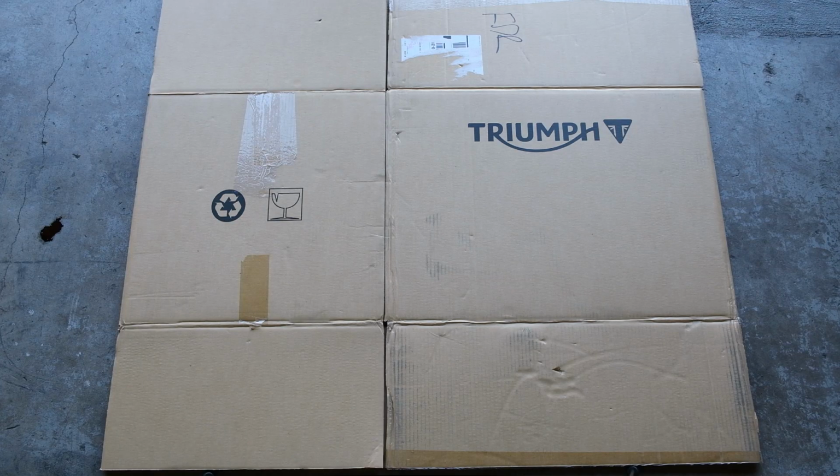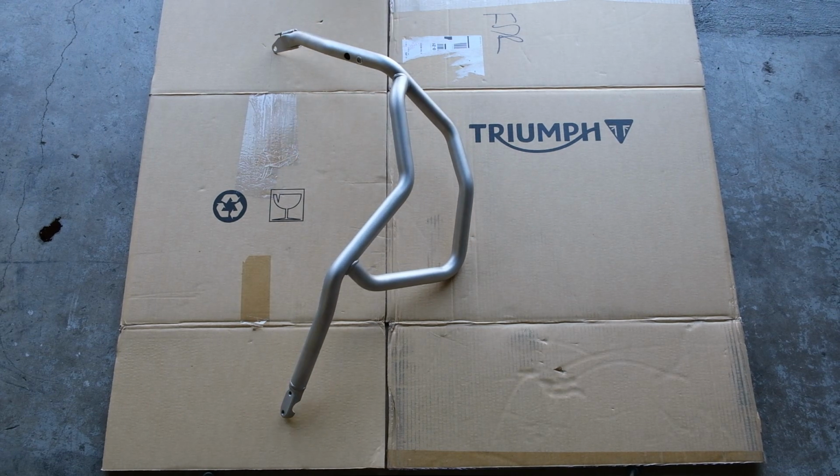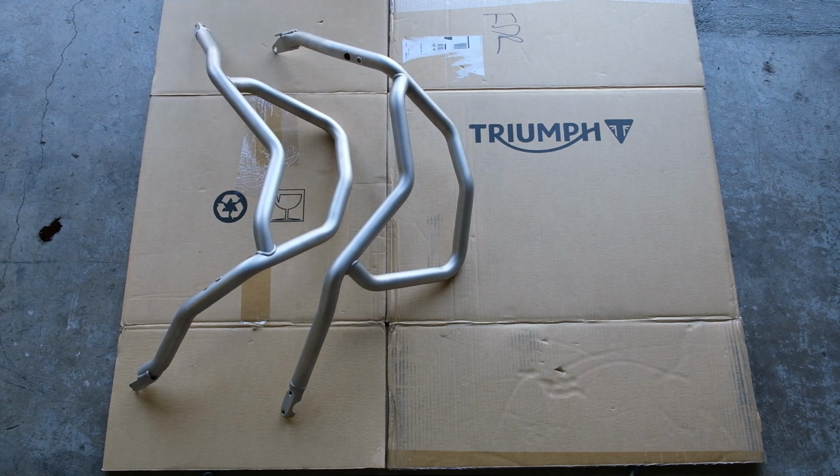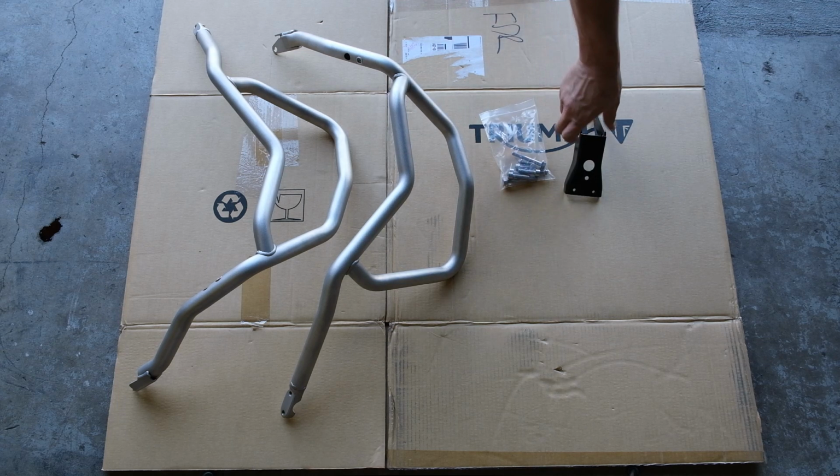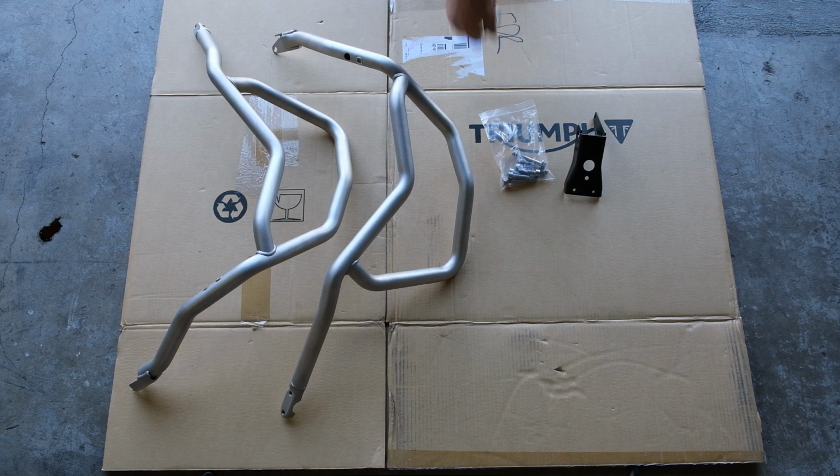Okay, so first thing you're going to need is some Triumph approved cardboard to set your parts on. If you don't have any, the box that the upper engine crash bars came in will work fine. Next, you're going to need a set of upper engine bars, like these two right here. I recommend using the other parts they send you too, like the nuts and bolts and mounting bracket. Also these two little doohickeys here. You're going to want those.